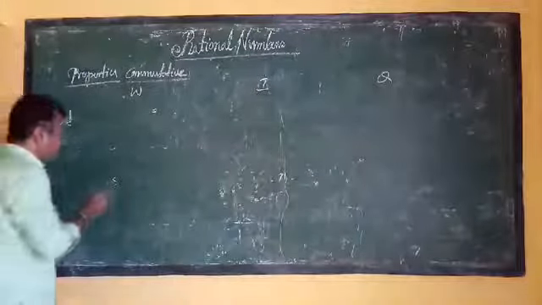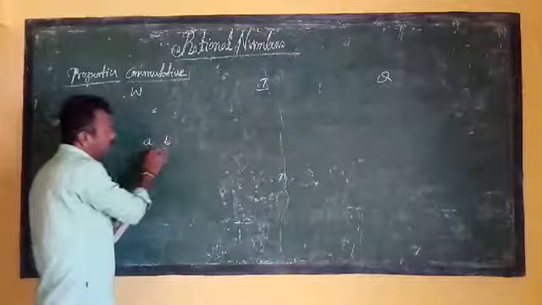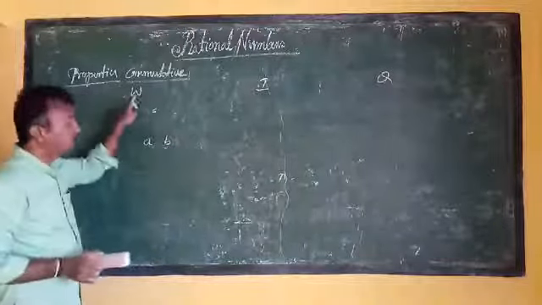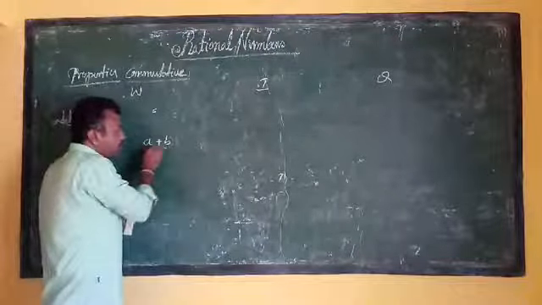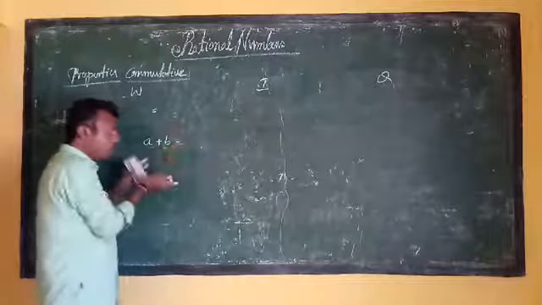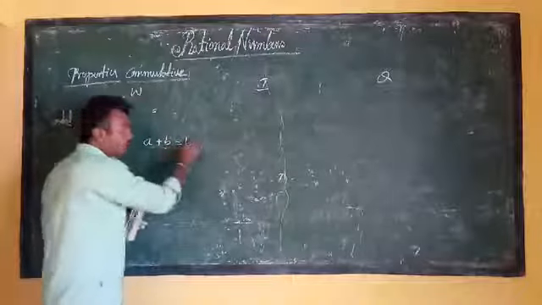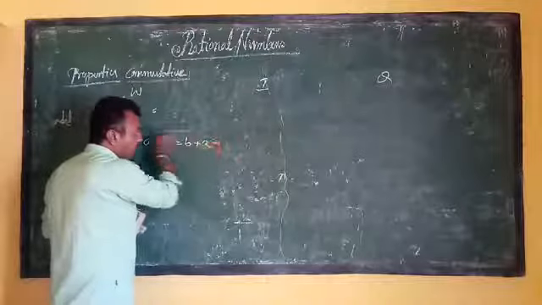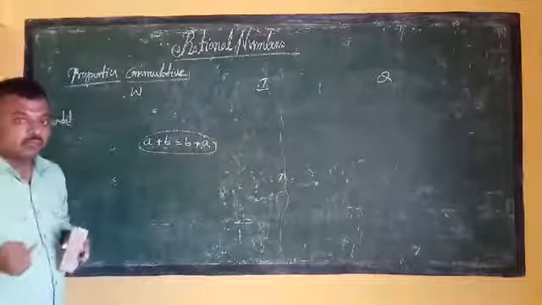Commutativity means you can take any two numbers, A and B. A is one of the numbers and B is the other number. For example, I will take whole numbers. You can add A plus B in one order, or you can add these two numbers in a different order. A plus B is nothing but B plus A. Are they equal? If they are equal, then the property is satisfied under the corresponding operation.